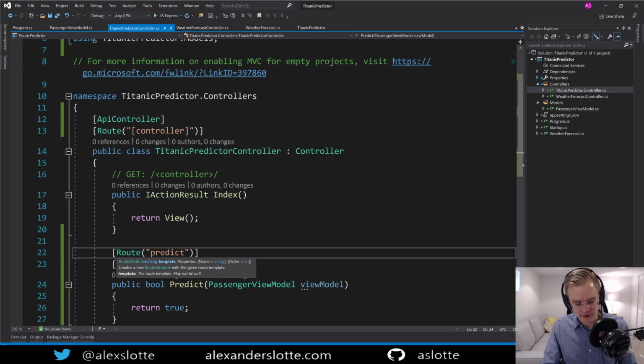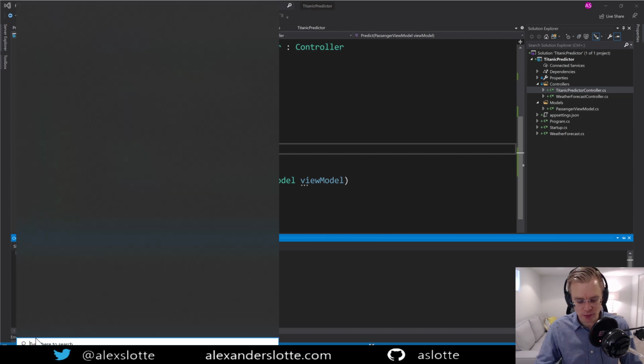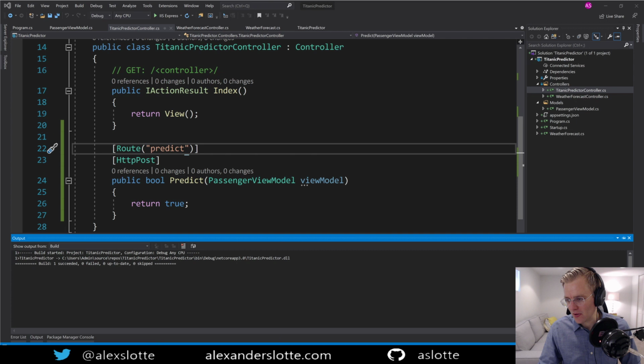I wonder if it's this. It was a while ago since I did this. Let's open Postman. Let's kick this off just to make sure we have connectivity before we go any further. The build succeeded, so that's good.